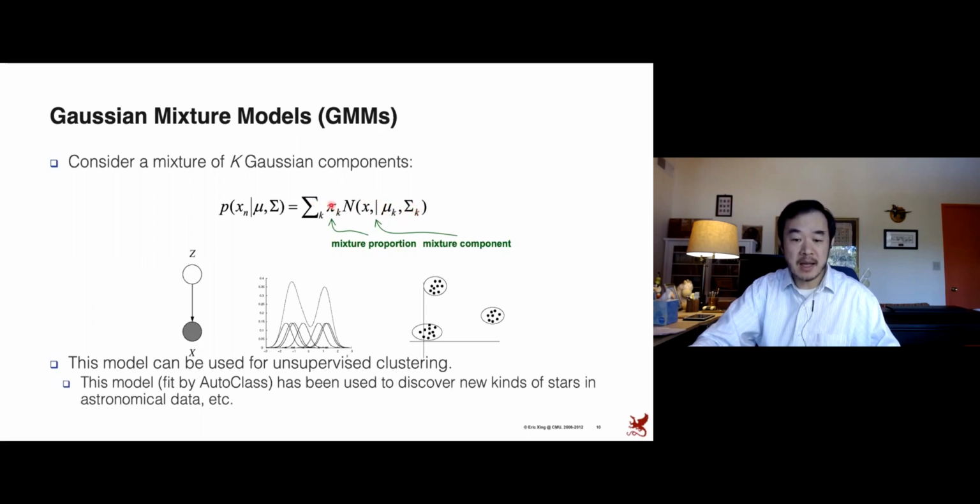And then there is pi k, which is the weight of this particular sample coming from the distribution. Okay, and this is again a very graphically intuitive way of expressing the relationship of those indicator variables and the observed real variable. And then this is roughly a density curve that you can imagine coming from multiple Gaussian distributions. And here is a two-dimensional illustration of that.